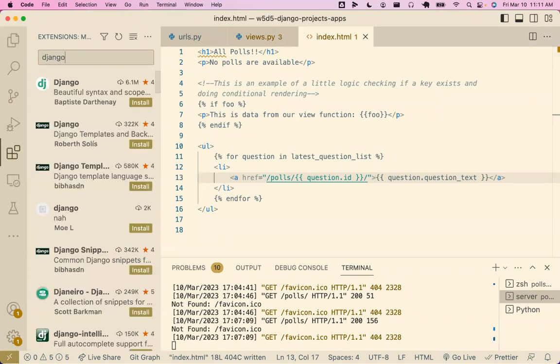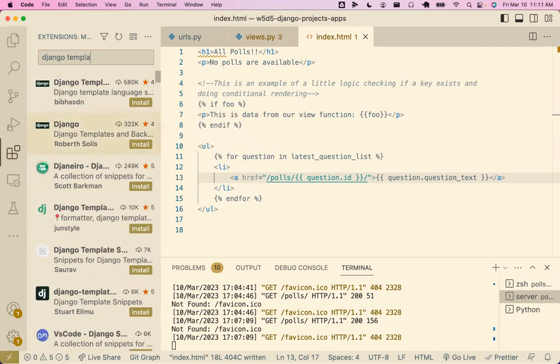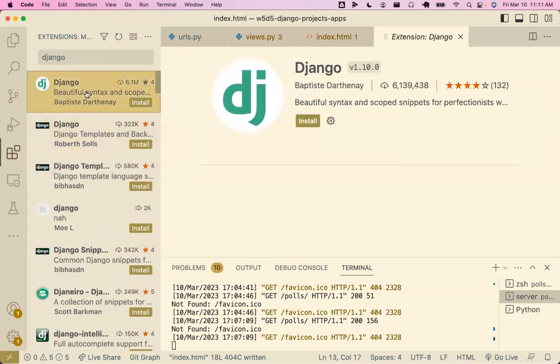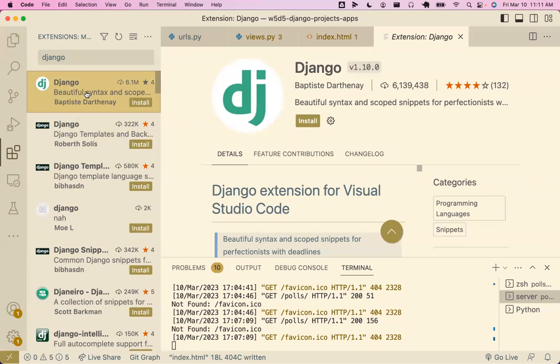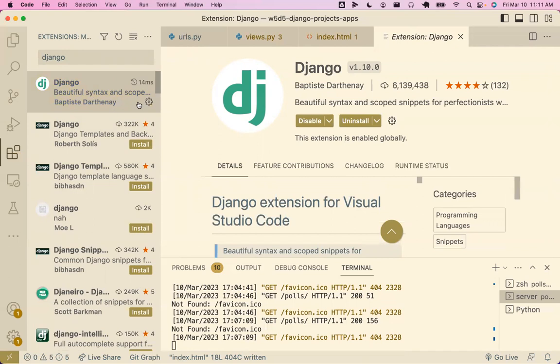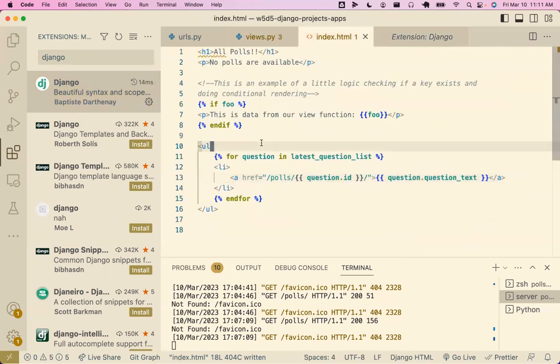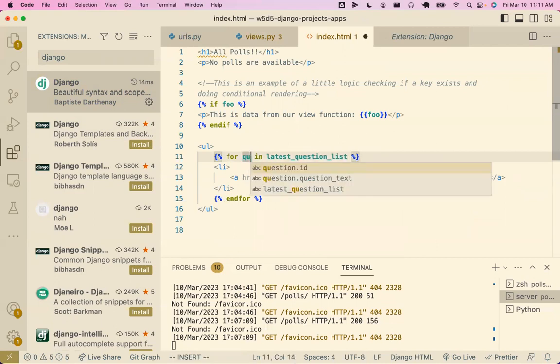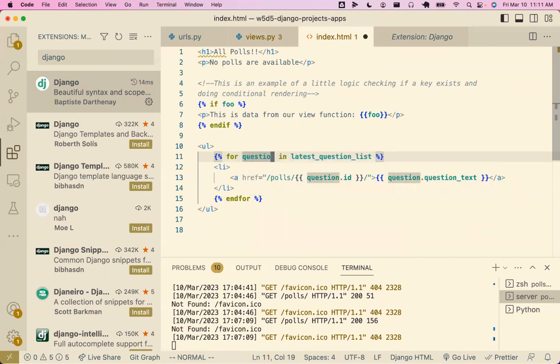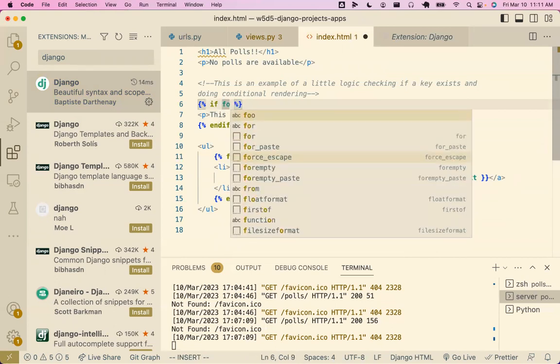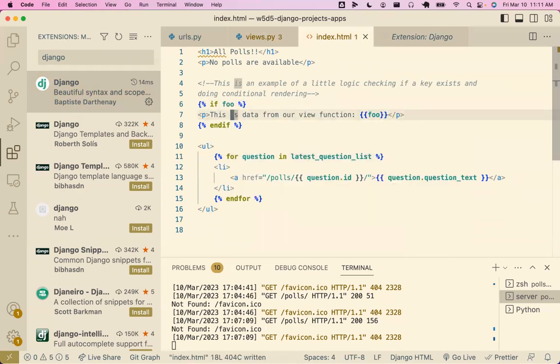And this again is why you really want to, and in fact, it looks like there's a whole Django plugin that has 6 million installs. I'm just going to go ahead and install that. And let's see what that does. And lo and behold, things are blue. Let's see, and look at that. We're starting to get autocomplete. Well, I'm not sure about the autocomplete, but this alone is an improvement from what we had a minute ago.